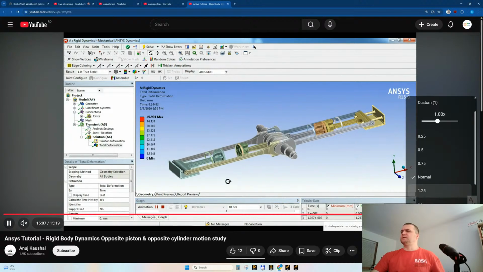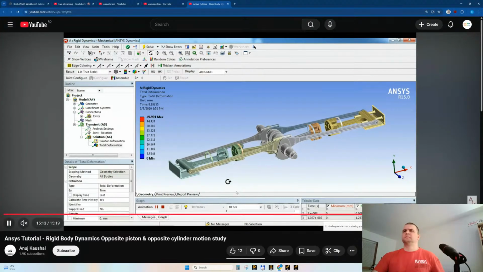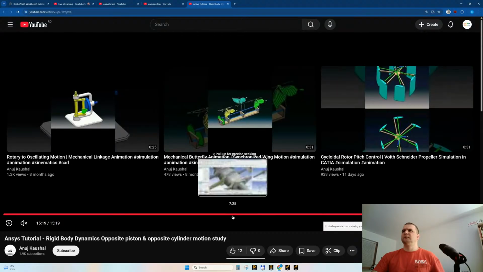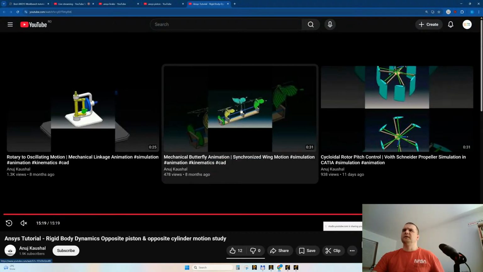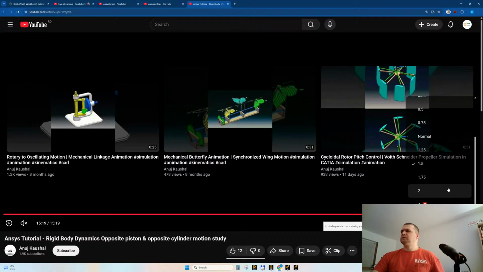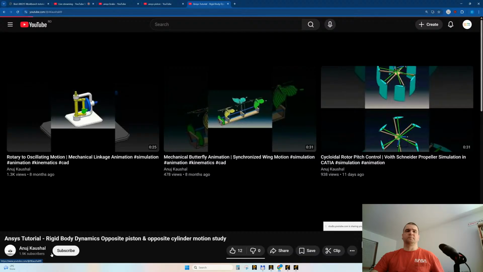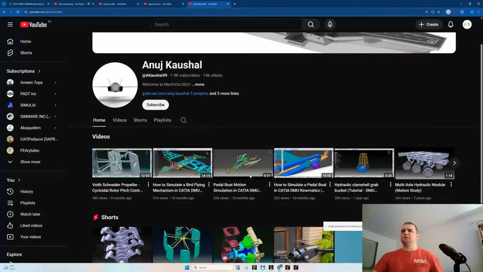Playback speed, let's make it 1.5. Yeah, it looks nice. Mechanical butterfly, oh. Yeah, nice work, Mr. Anuj Kaushal.